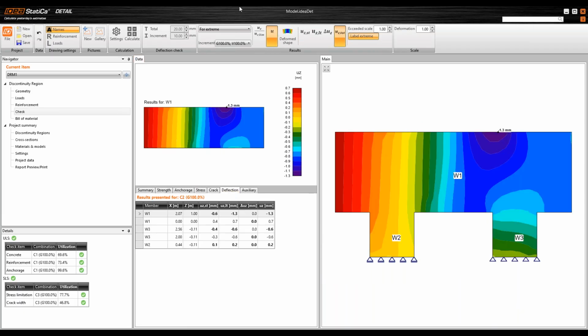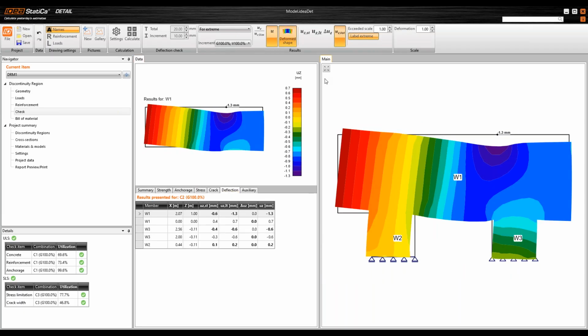And the deflections. You can check the deformed shape. The maximal deformation is minus 1.3 millimeters. These are the nonlinear deflections, of course. So these are the results, and generally this part I will end and we'll continue with another part which will be dedicated to the pile cap with the concrete column.